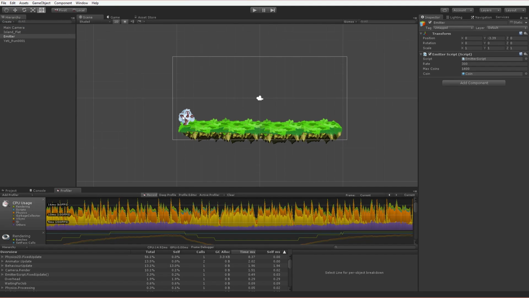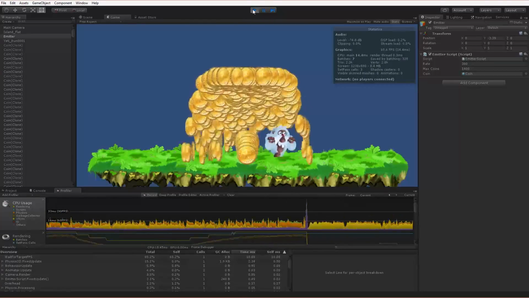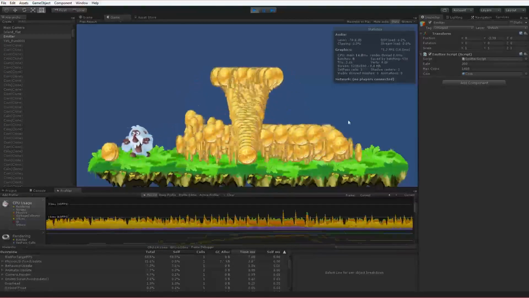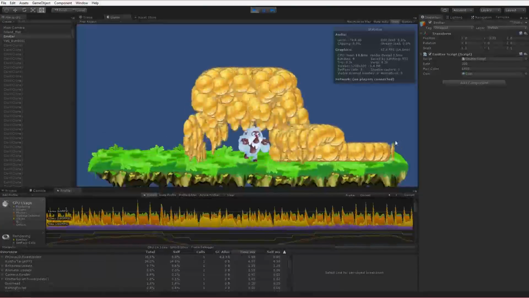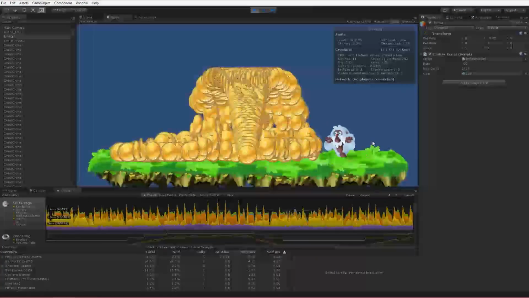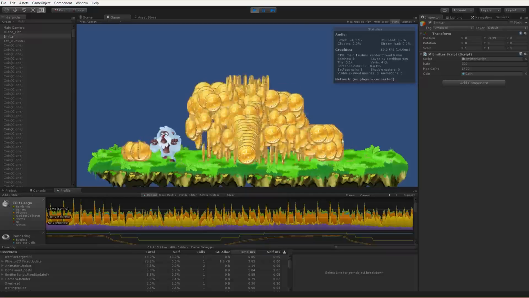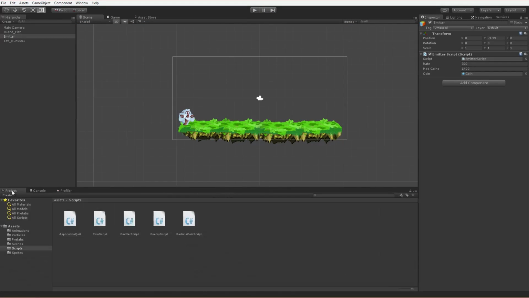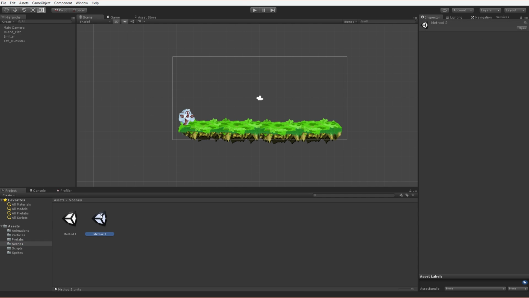We will notice that these coins are pretty repetitive. They really don't need to be objects. We can actually fake everything that's happening here to get it to function exactly the same way, and the user would never ever know. And we can do that using particles. So I'm just going to stop that there. Someone said in chat just now, why wouldn't you use particles? Well, we are. Perfect.